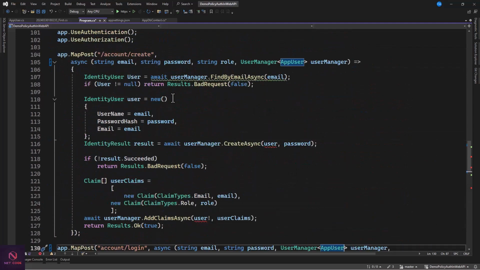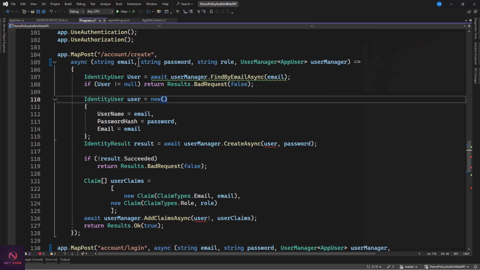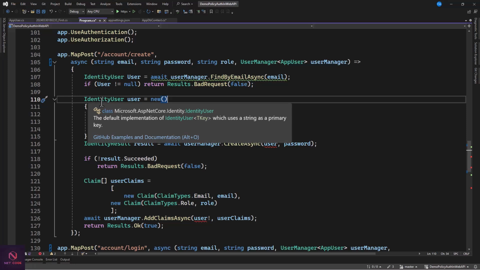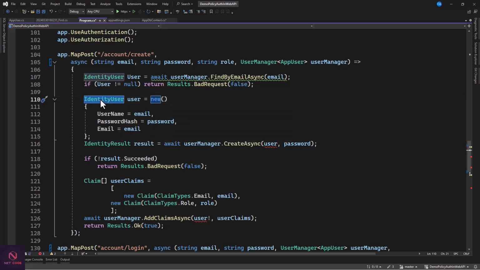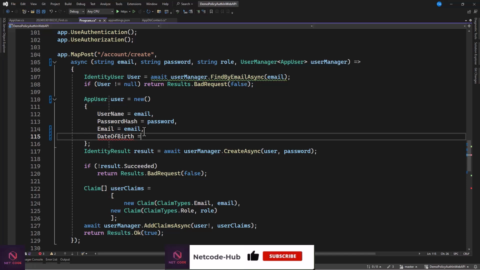We are done. Now here, you see we are creating an instance of this new user. So this means that where we have our models, we are not having any model here. We receive them as parameters from the endpoint. And now when we receive them, we are going to create a new IdentityUser. So here, this won't be IdentityUser. It's rather going to be AppUser. Okay, so you create a new AppUser. Then here we can specify DateOfBirth. And when you do this, it means we have to add DateOfBirth.